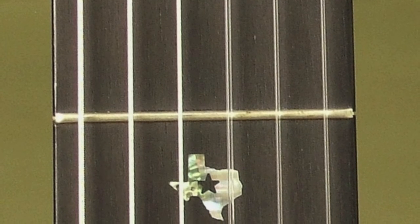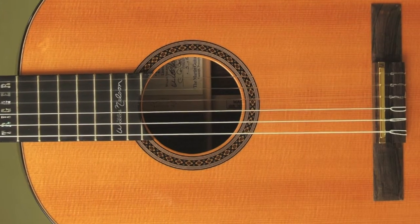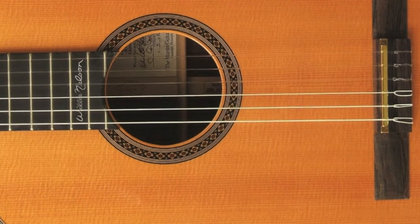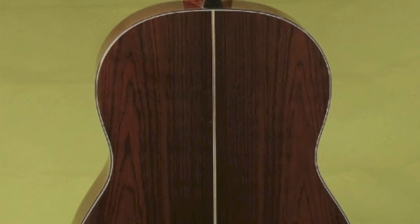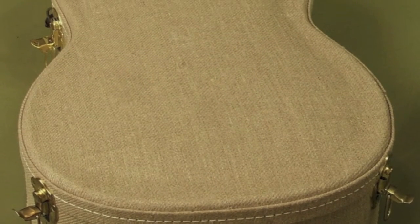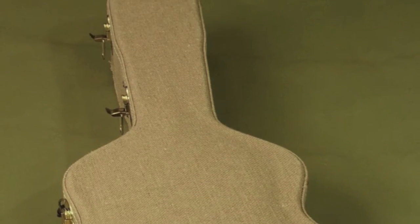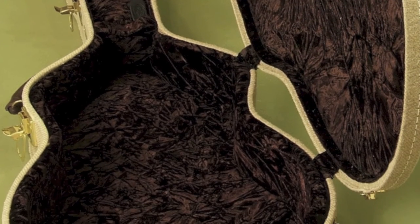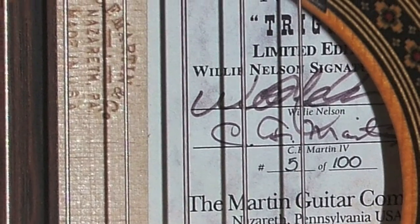He and Martin grouped up in 1999 to recreate his guitar right down to the pickup. Even though Baldwin is out of business now, the Fishman pickup they put in these guitars — there are only a hundred of them, and only 30 with Brazilian rosewood back and sides, and that's the one I'm playing. They went down to every last detail. He was basically in the mix to figure out: how do we make this pickup sound exactly like the one I've loved for years? How do we make this guitar speak in the bandwidth that I find pleasing and that works well for me in all situations?